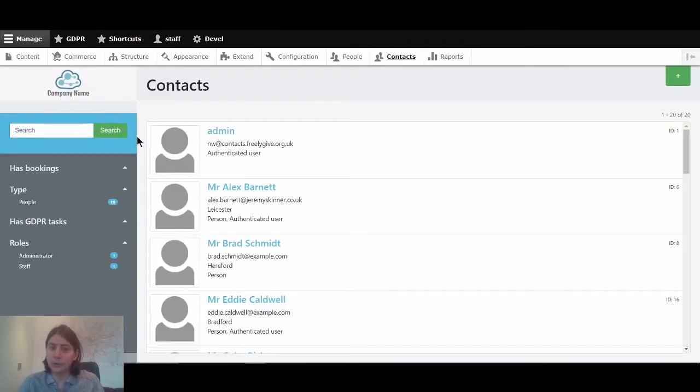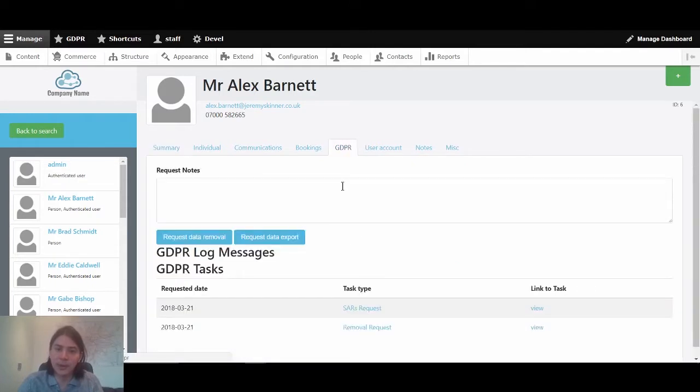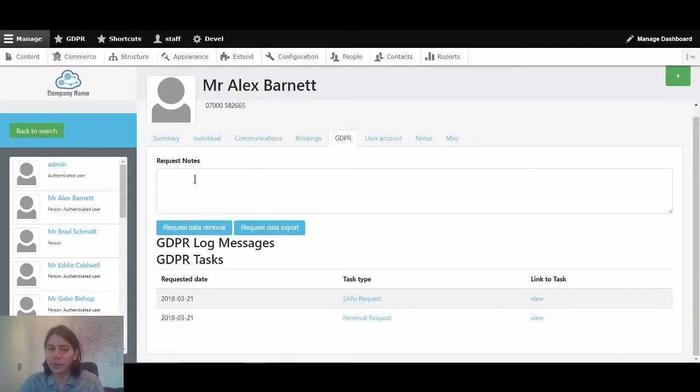Finally, we do native Drupal CRM. I'm going to do some videos all about this later, but as an example of how this could look from a staff point of view, here's a GDPR tab, and this is where staff could put in notes. Maybe they got it through the phone, maybe they know there's another reason why they need to do a data request, and all the requests linked to it.